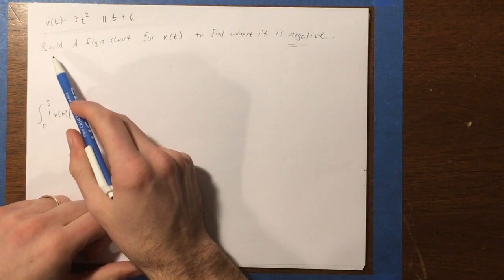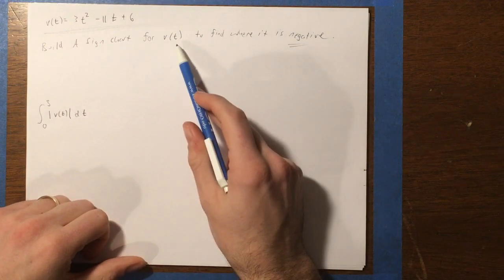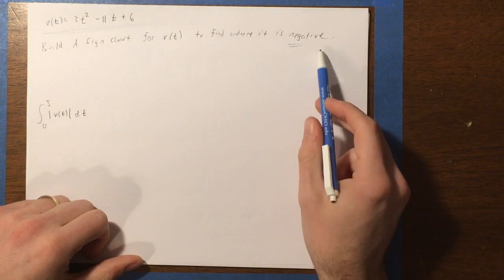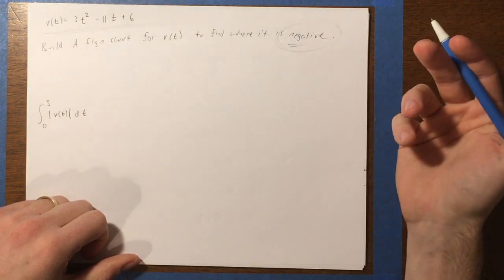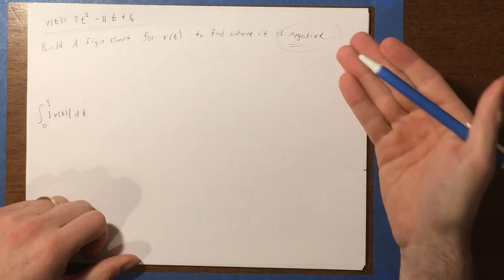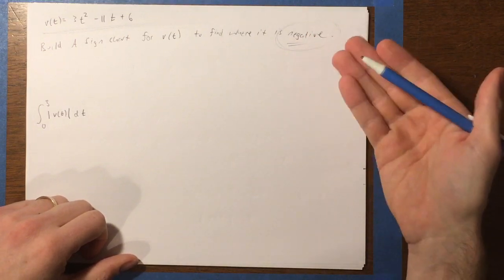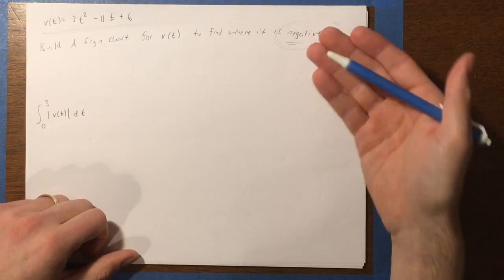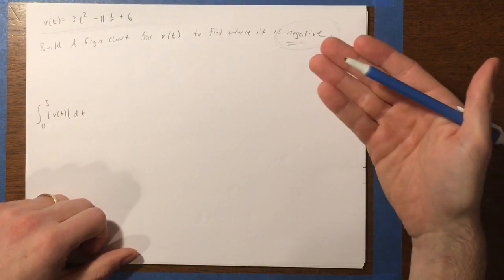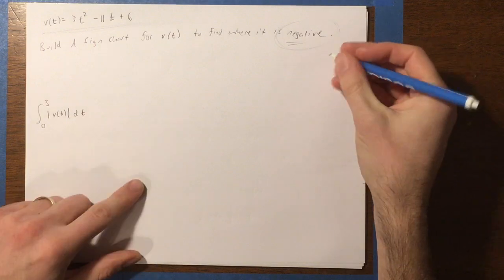First thing we can do before we start trying to solve that integral is go ahead and make a sign chart for our velocity function so that we can figure out where it's negative. In particular, we want to know where it's negative so that we know where we need to reverse the sign, right? So that portion where it's negative, the integral is going to be negative. So we're going to need to subtract it to cancel out the negative and make it positive again, and then add on the absolute value.